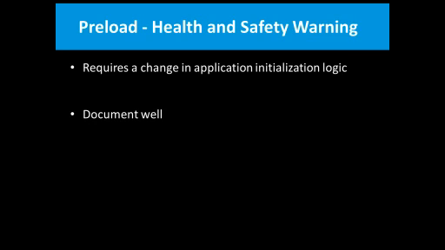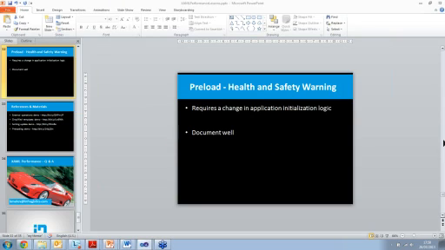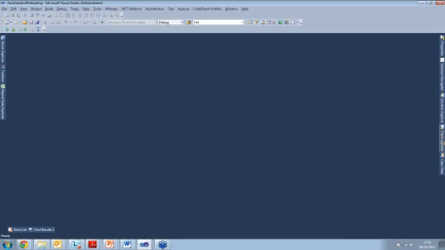So how do you do that? It requires a change in your application initialization logic, and you need to document it well, simply because it's such a bizarre thing to see. For anybody else who's not familiar with what you're doing exactly, they would be wondering, why are they loading some controls in a window that nobody ever sees? So let me illustrate the effect here using a sample.